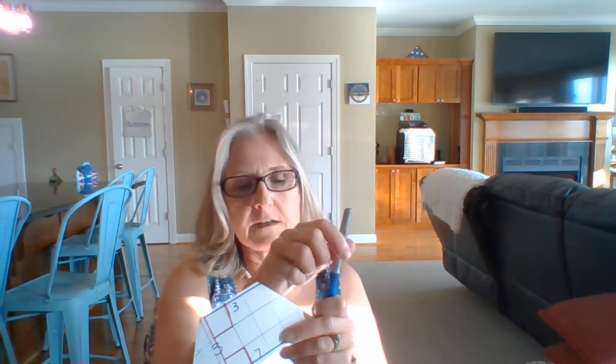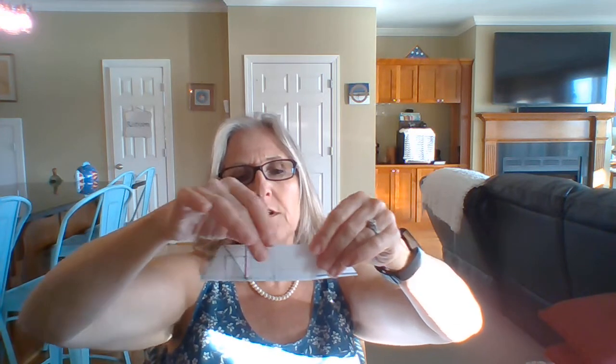And so I know the area is 15, but I can't get that. So what I'm actually going to do is I'm going to fold this in half, and you can do this with me. I'm going to fold it in half, top to bottom, so that those two bases touch one another. And I'm going to cut along that fold that I made. So I'm just going to cut straight across here. And so now I've got another trapezoid. So I've got a big trapezoid and a little trapezoid.